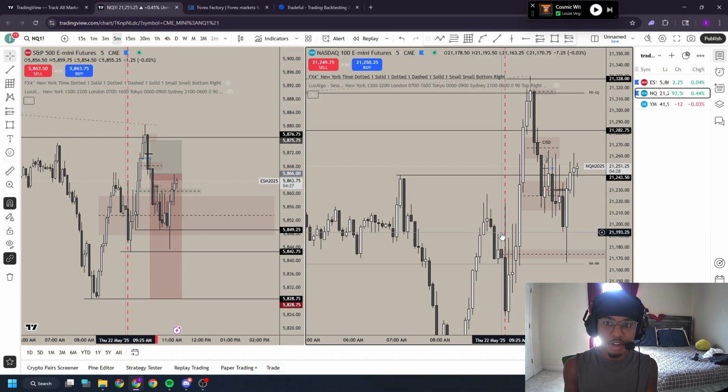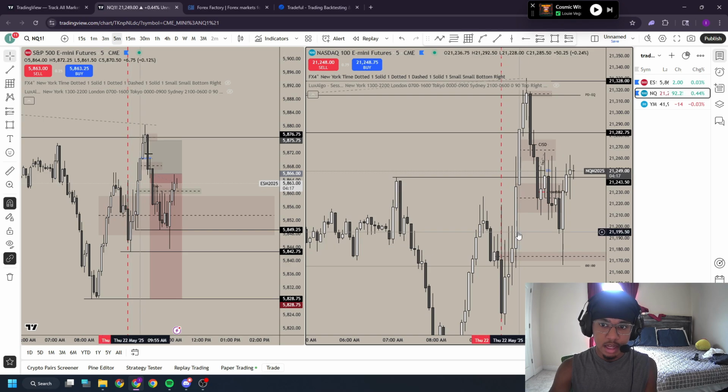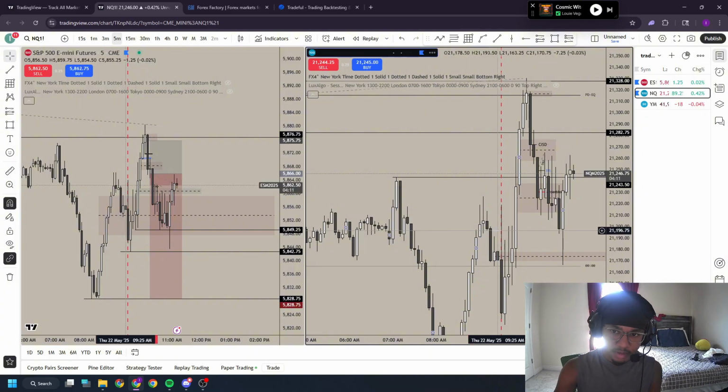Obviously, you'll probably have a retrace, but more times than not, price is not going to come back to where it was originally. So with this displacement, it wasn't really clean as much as this one was. As you see, we had a clean displacement here, and then another clean displacement followed here, another clean displacement. But we ended up having a supporting 5-minute PD array.